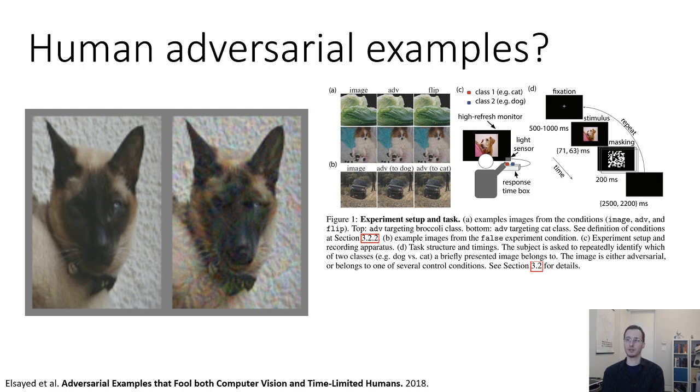So what you're seeing in the top there under A, these are the actual perturbations that won't fool you when you're looking at the picture for an extended period of time, but they will actually fool time-limited humans. So for example, the picture in the second row, that dog, the second column is subtly modified. So subtly you might not actually see it very clearly on this slide to fool humans.